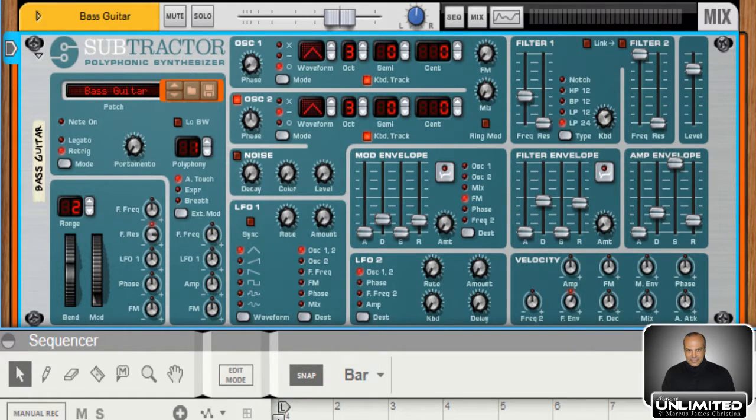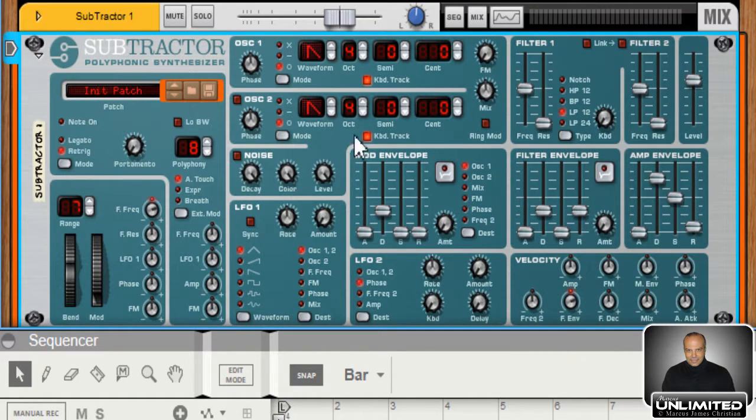reset the device, and that may not be showing up on the tutorial screen. So I want to tell you what just happened there: I just right-clicked in the center here, and we get a second screen that comes up, and in that listing, we want to choose Reset Device. Now you'll notice it has returned us to this standard, that same kind of default sound we always hear.